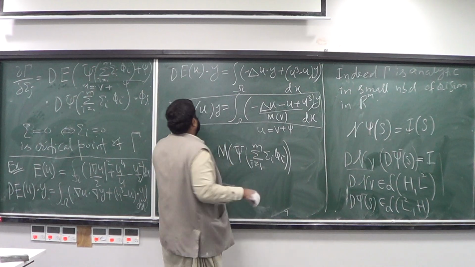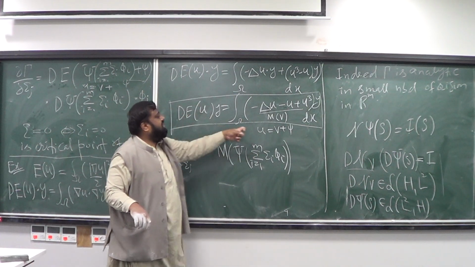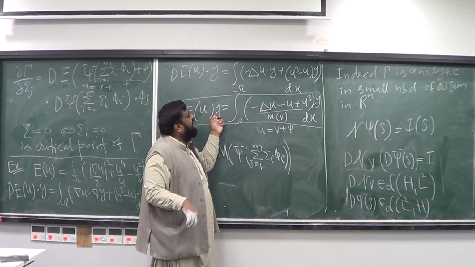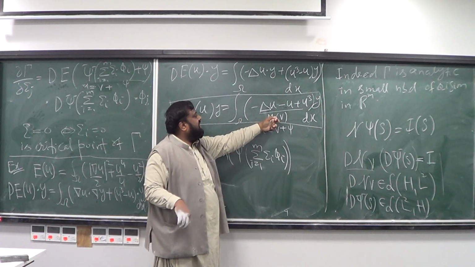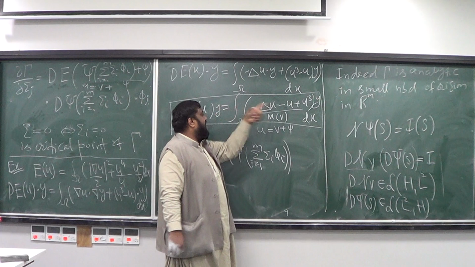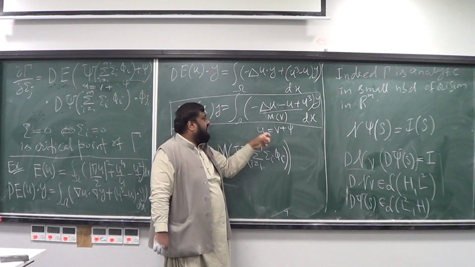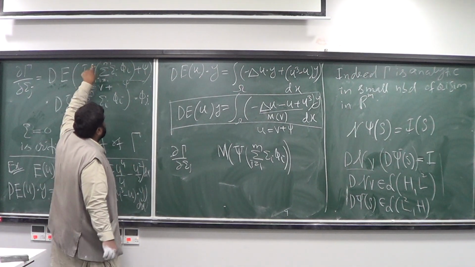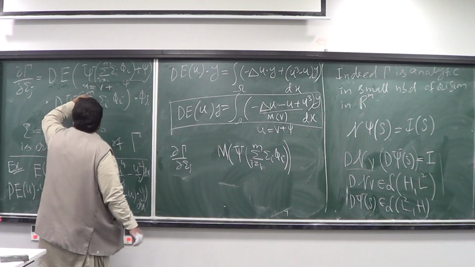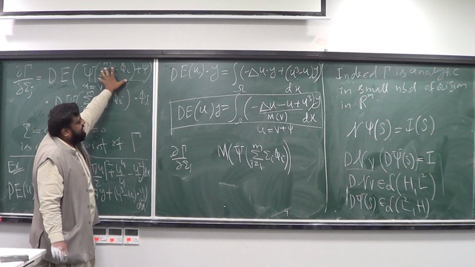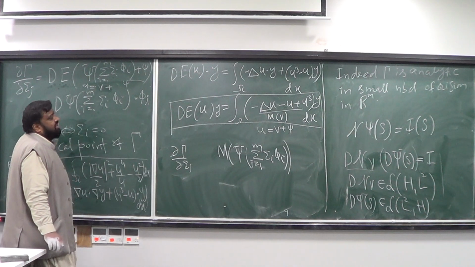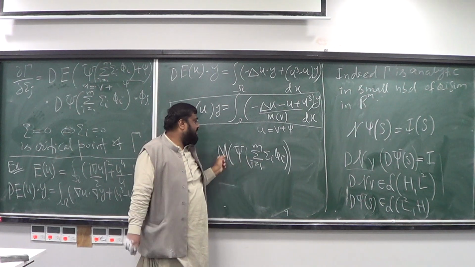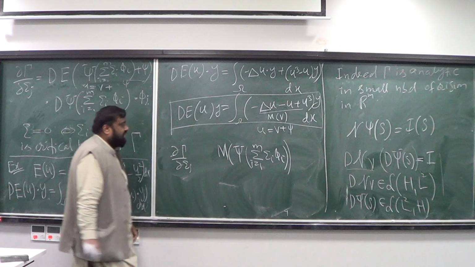So if I have the Fréchet derivative of some u, which is some v plus psi, and operate it on y, then this would be equal to the integral of m of v multiplied by y. Now what is playing the role of v? The role of v is played by this expression. So I can say that dE operated onto this is going to be the integral of m of psi of v, which is this expression.